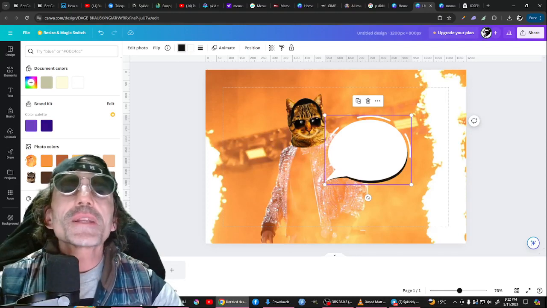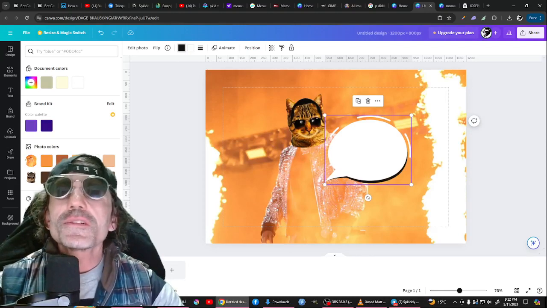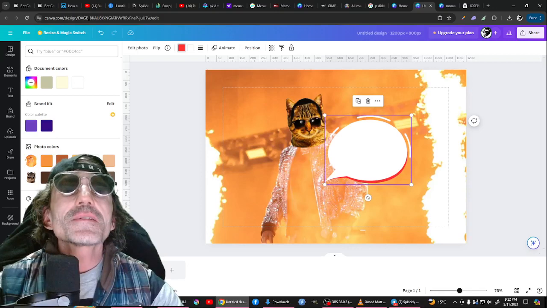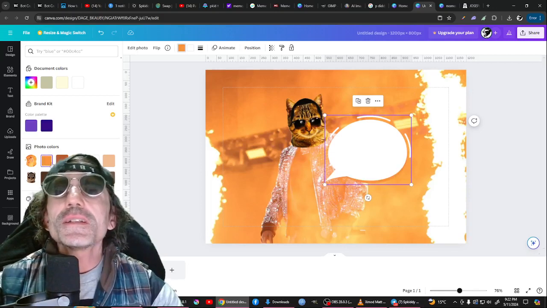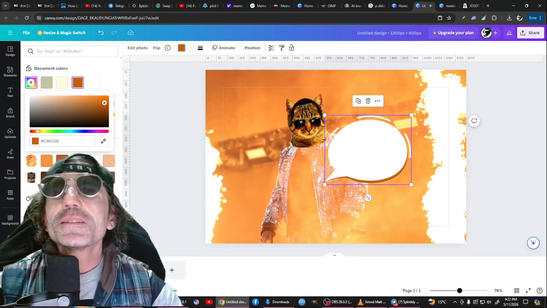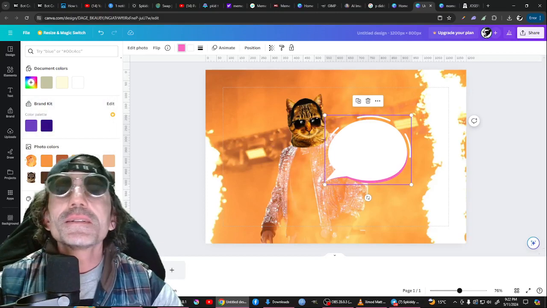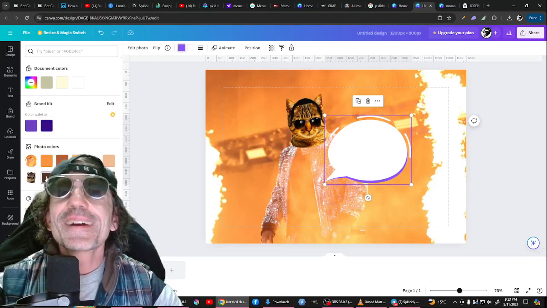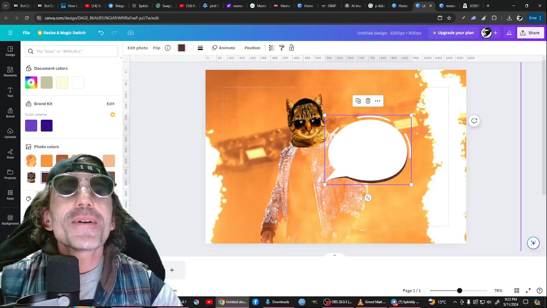I'm gonna make that darker so it stands out, or even make it red or something. I don't know. Can't get too fussy with it. If I go orange on that, that might be funny. Maybe pink or purple. Okay, brown. How about brown?